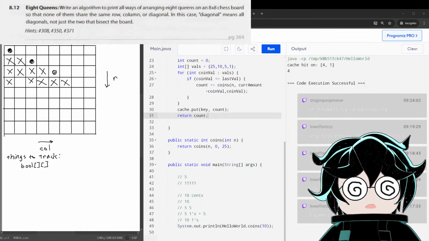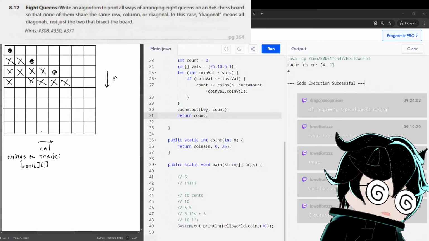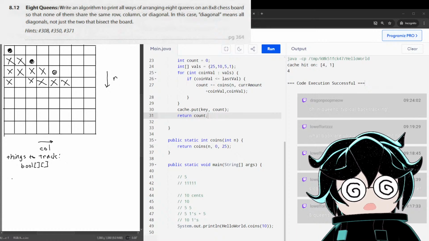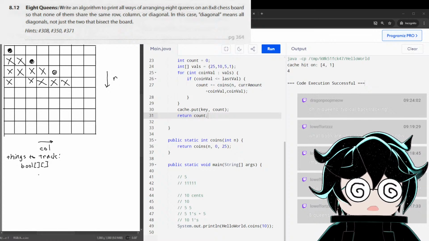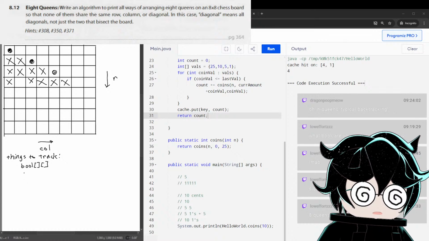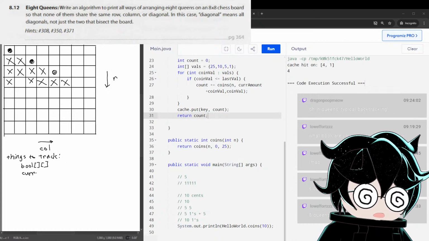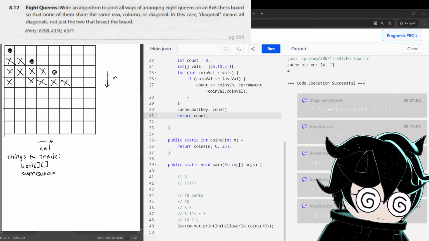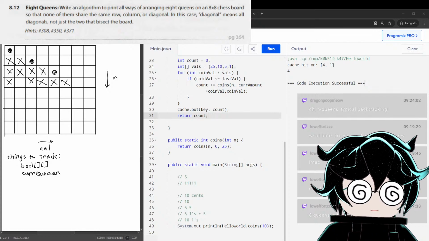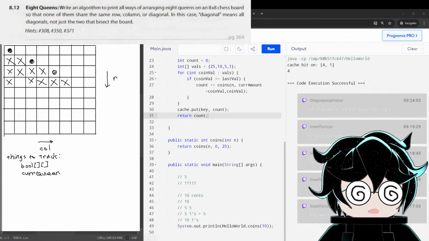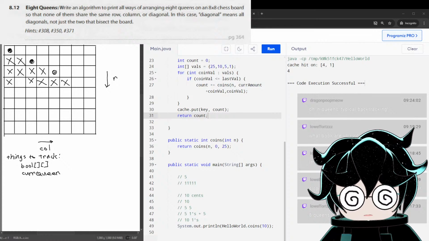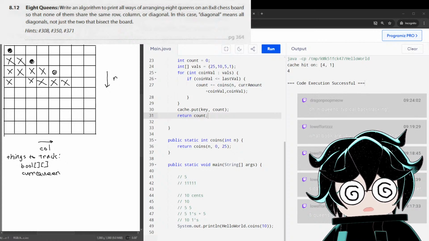Can we keep track of rows that we've already used? Or the row that we're currently on? Or how many queens that we've already, yeah, that's number of queens that we're on. That's the same as tracking what row we're on. I guess current queen. Should we also track what columns we're already on? Would that be a good thing to track? I have no idea how to track what diagonals already exist. Maybe we can track that, or maybe do that comparison in code.